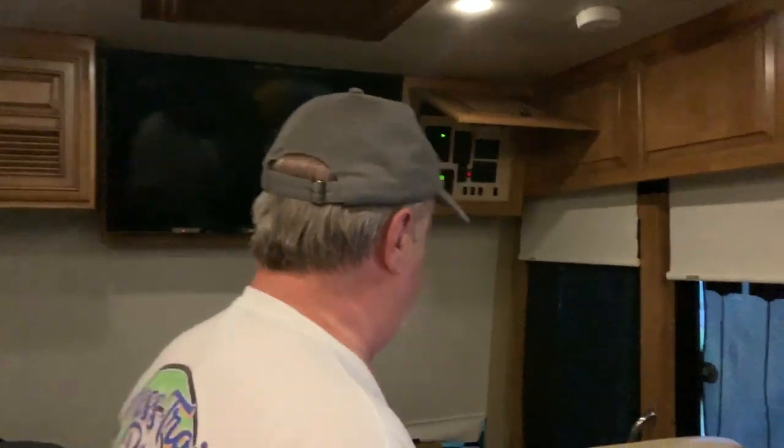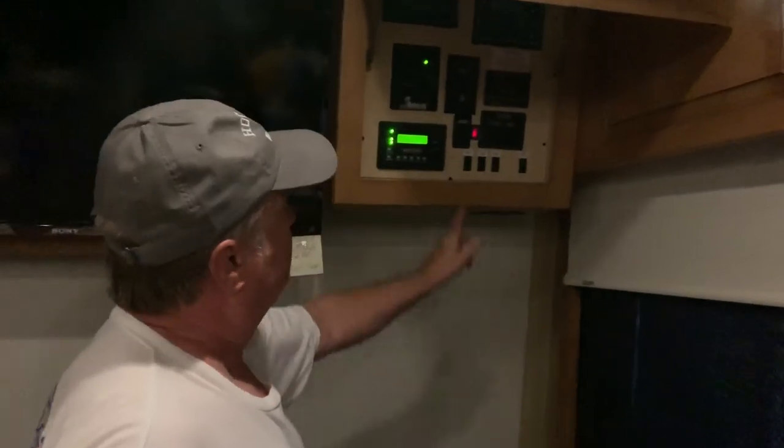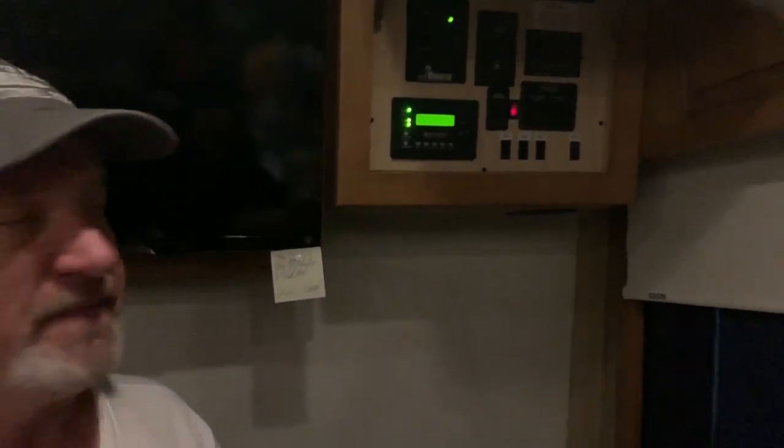Now that Sue has had me turn the generator on, she was able to make her celery juice. She's ready to wash her hair, but we forgot we don't have any hot water. So we had to come over and press this button to make sure the green light was on - that's our diesel hot water heater. We turned that on and it's super fast. Our fresh water is at 71%, zero gray water, and 6% black water. We're good - the joys of boondocking continue.